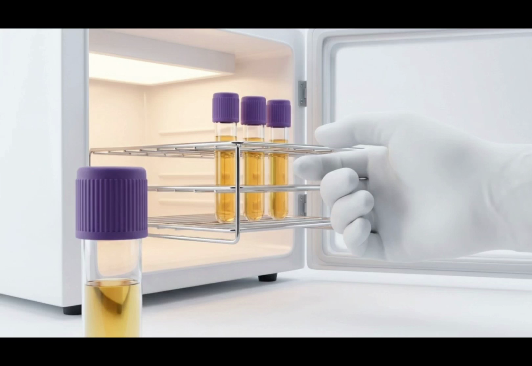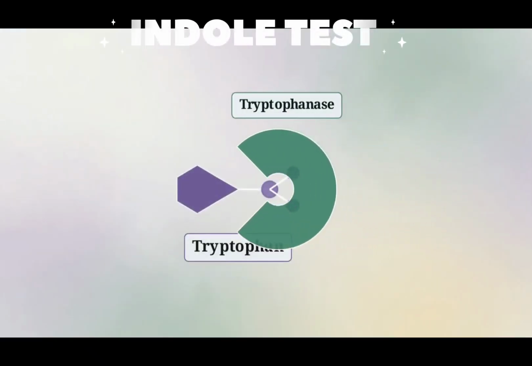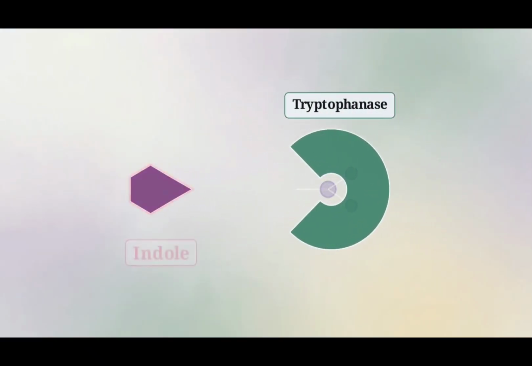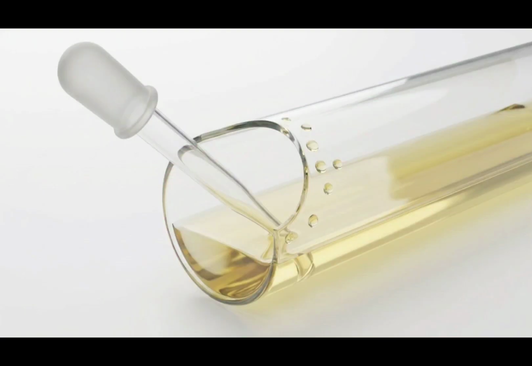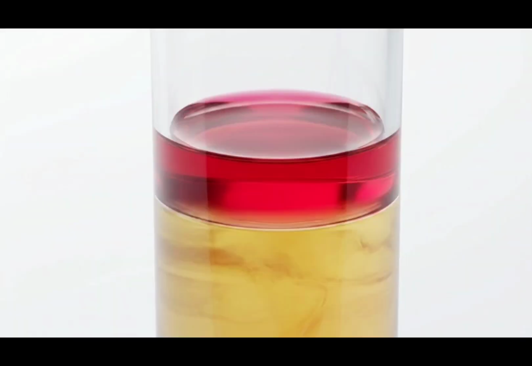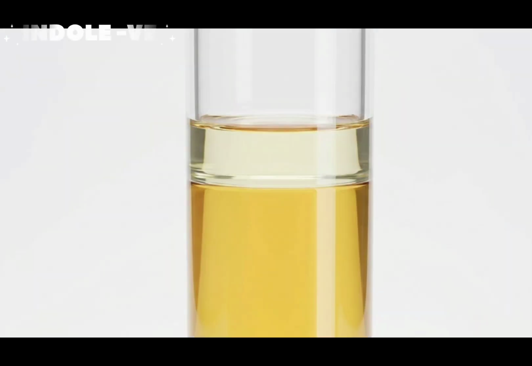We will read the tryptophan broth first for the Indole test. You are testing to see if the bacteria produced the enzyme tryptophanase to break down the amino acid. Carefully add a few drops of Kovacs reagent so they run down the inside wall of the tube. If the bacteria metabolize the tryptophan, it yields indole. The reagent reacts with that indole to form a distinct floating red ring at the surface. If your bacteria cannot metabolize tryptophan, the original yellow broth color remains completely unchanged, with no ring formation at all.